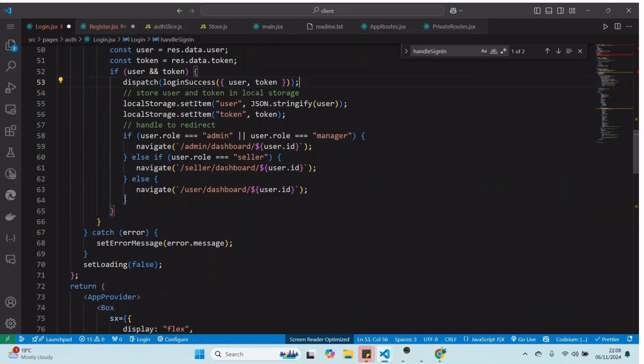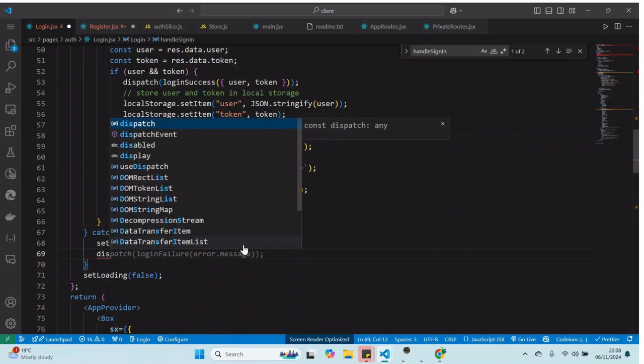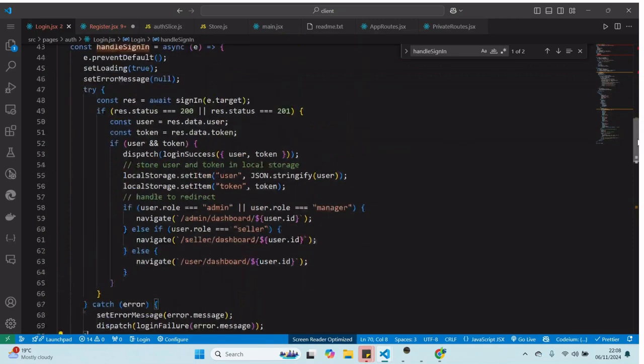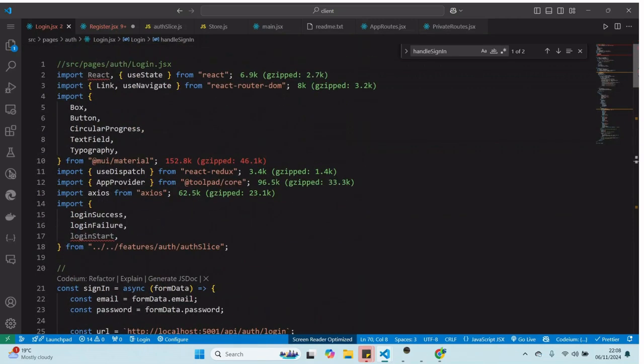But if catch error, we need to also show error, so we can call dispatch login failure, and then you pass the message. Or you can also set error, and then finally you can call set loading to false. What else do you need to set? Is it for the login here?